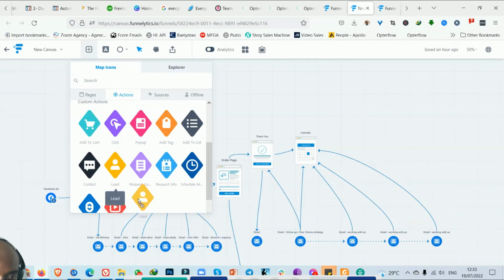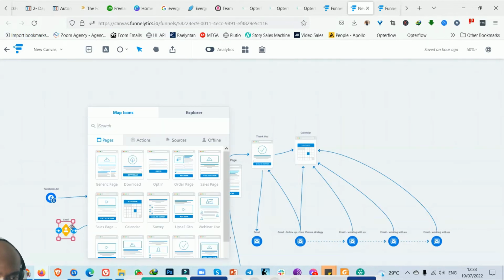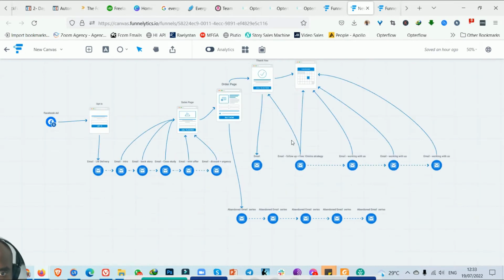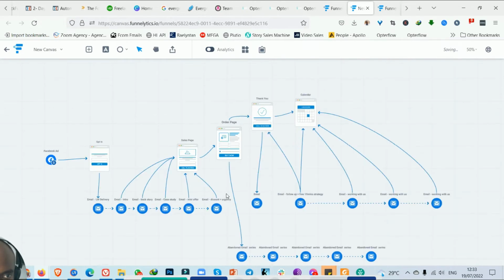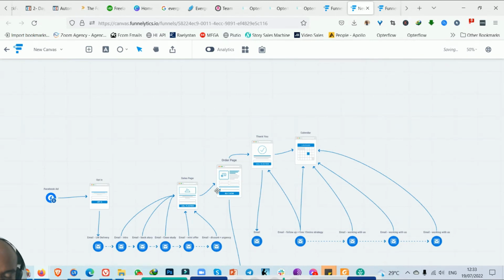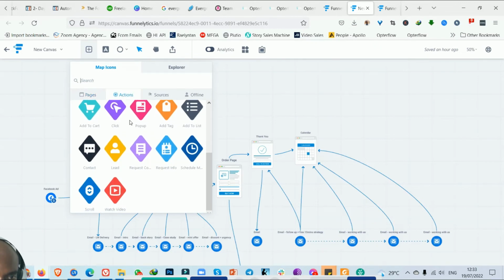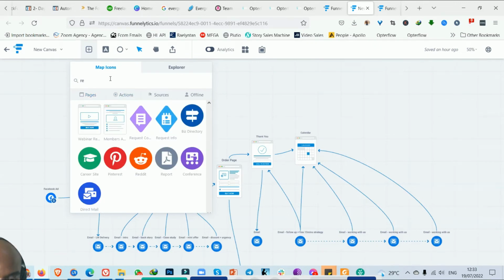Right, so we could have put this one here, like this is a lead that comes in. We could put it somewhere here that whatever comes here is a lead, right? But I was just doing a very simple structure, and I'm not teaching funnel mapping here. I'm just breaking down the strategy for you to understand. All right, so this is how it will be, and I just want to run a retargeted ad. I'm just lost on what to select. Remarketing. Okay, there's nothing like that. I'm not seeing it.